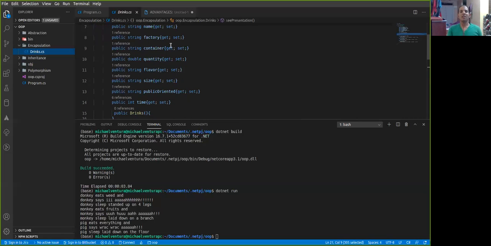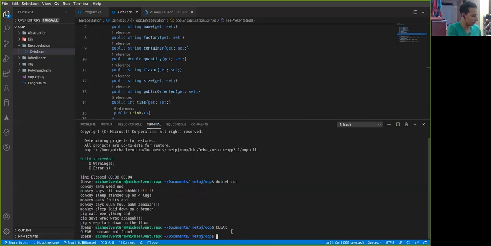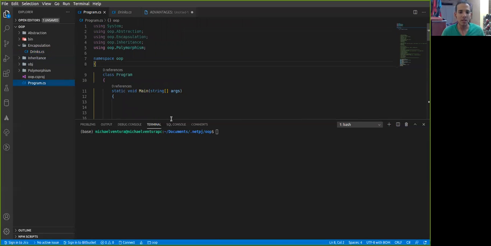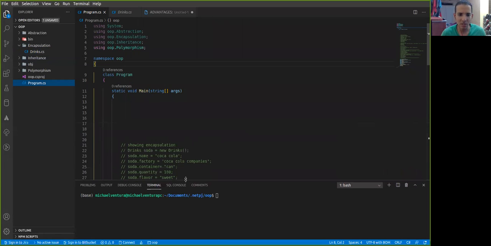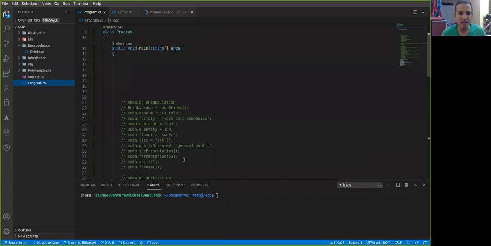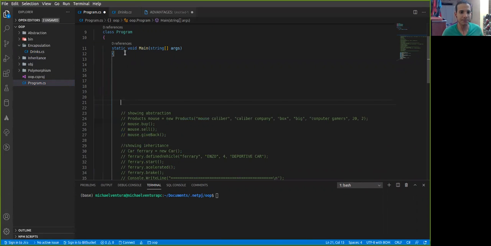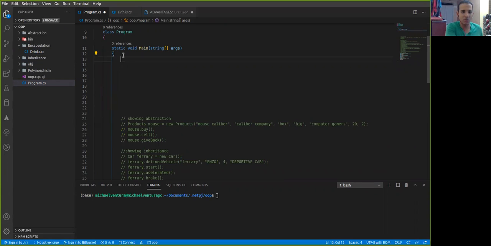So right now we're going to see a little example about its implementation. So right here, let's go to the Program class. In this way, let's put this a little bit down. Perfect. We have an implementation.